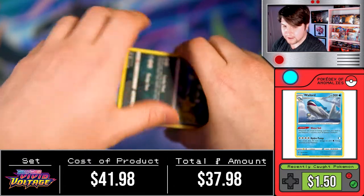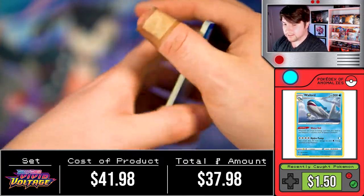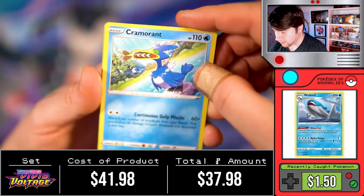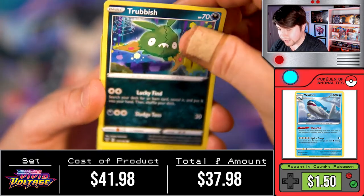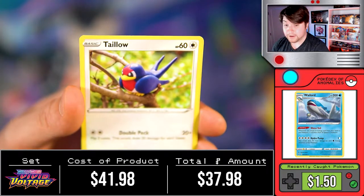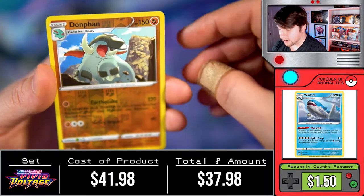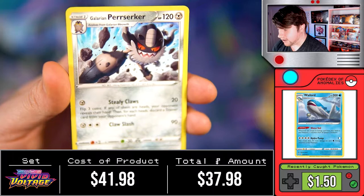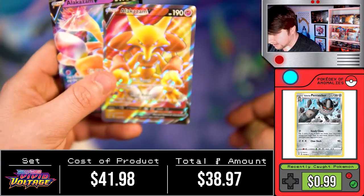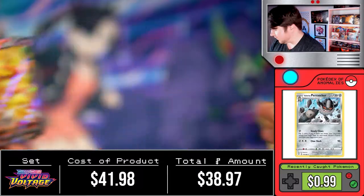Not a bad way to start Monday with some nice product. I'm not sure what we'll get into for the rest of the week — if you guys see anything on my shelf you'd like to see me open, let me know in the comments. I'm waiting on some Vivid Voltage booster boxes, and Shining Fates is coming around the 19th or 22nd. Hopefully you've pre-ordered some — especially for the new Shiny Charizard VMAX in that set. So, wrapping up: we pulled the full art Alakazam and the promo card from the box — two very powerful cards.